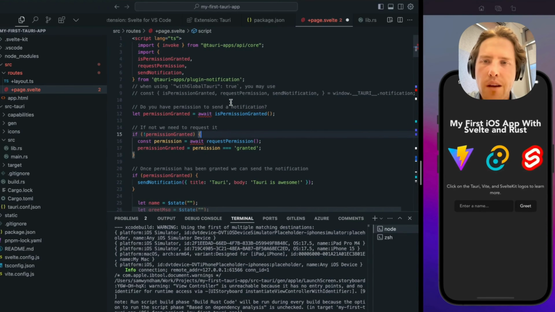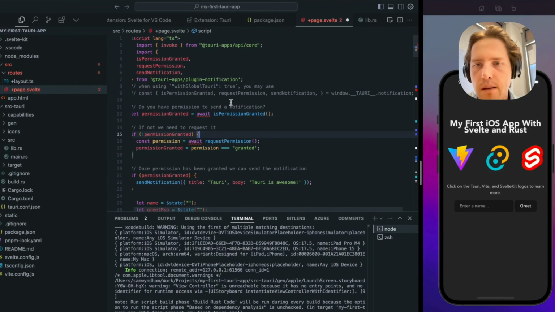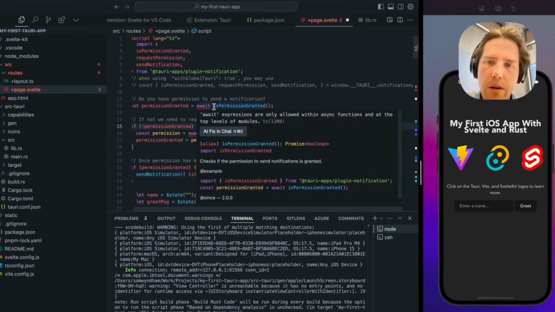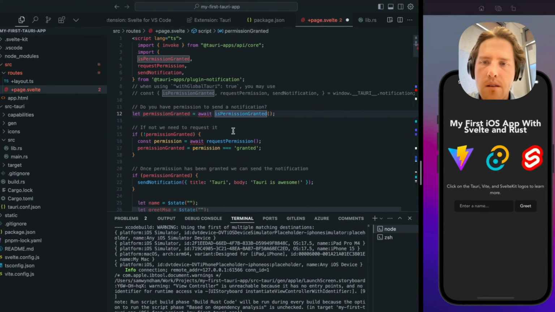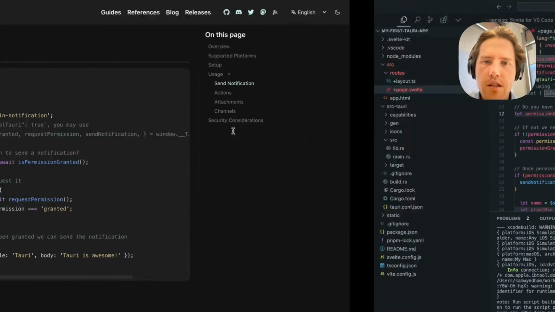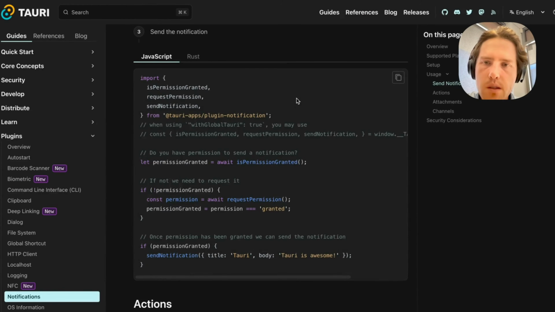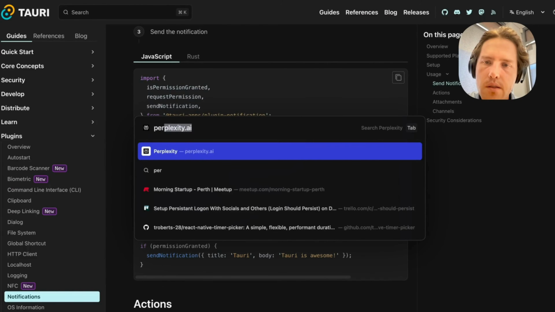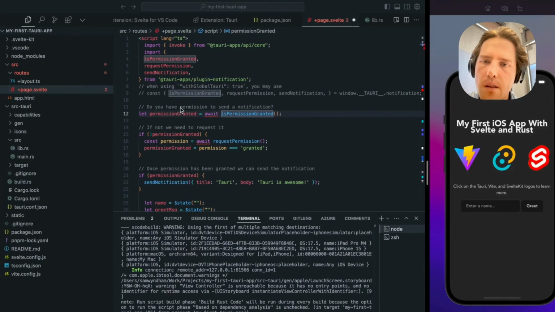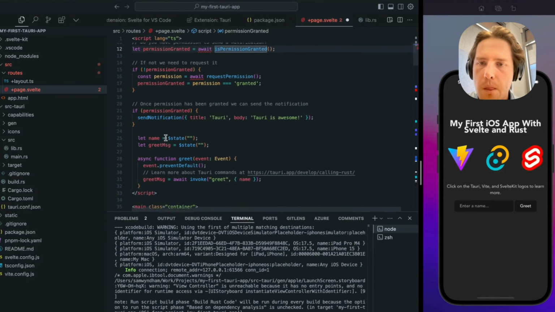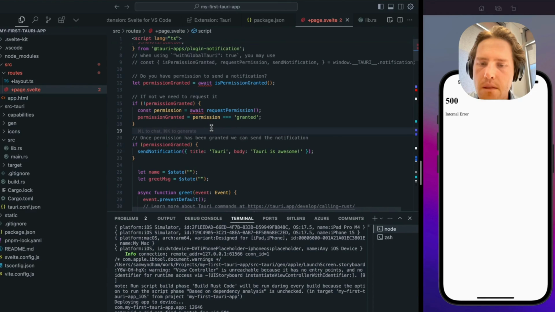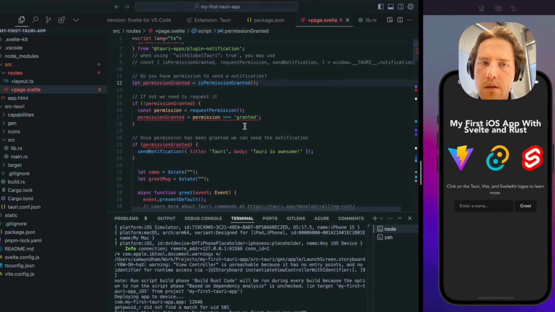Probably using the effect rune or something like that, which is just like use effect in React, but I don't want to waste too much time on it because I actually just want to get this going and see if this works. So yeah, okay. So it doesn't like that. Let me see if I remove these, what it will do. Okay, it builds, but now it doesn't like the code.